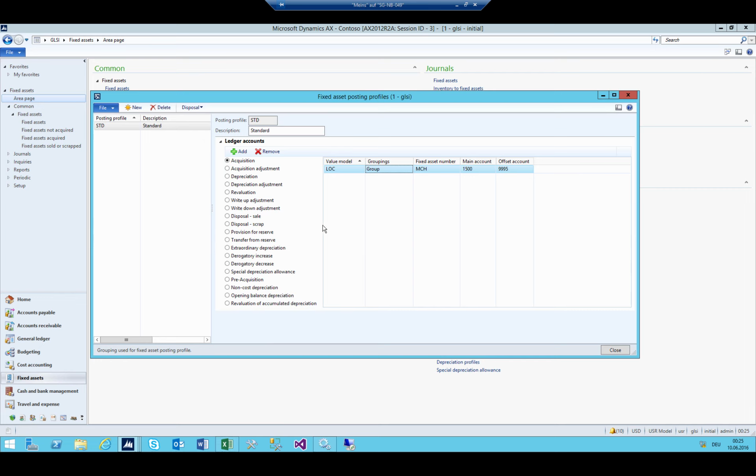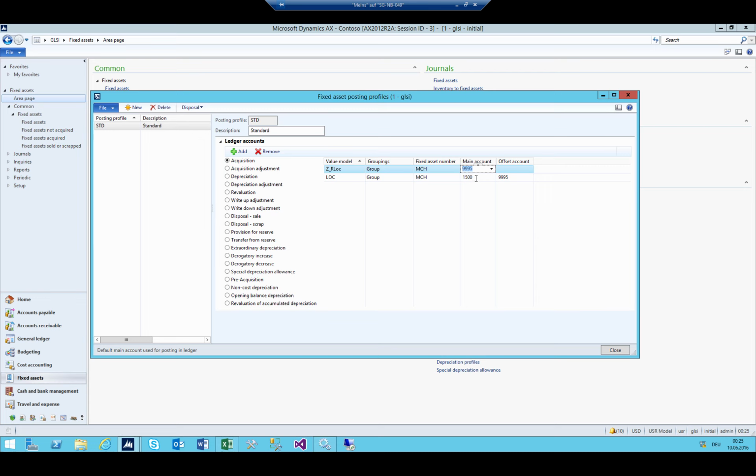Good. Now the logic of setting it up is always also setting it up for the set or lock value model. In the end, it's just the reversal of local, nothing else. I know it looked kind of strange here at the acquisition, but it is always the other way around. So if you have 99995 in the offset account, you're going to add 99995 into the main account. There is just one difference, the fixed asset account.